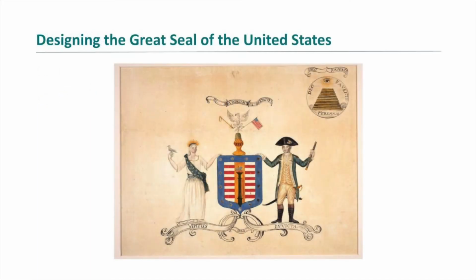designed for the Great Seal of the United States, produced by a committee of Congress in 1782. It includes the symbols of liberty, war, and peace, a shield with 13 stars, and an eagle, all below a Latin phrase meaning in defense of liberty. On the reverse, which is in this case illustrated in the upper right, is an unfinished pyramid with 13 steps and the Eye of Providence. You often see that pyramid on our currency even today.